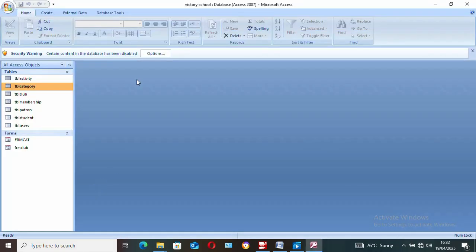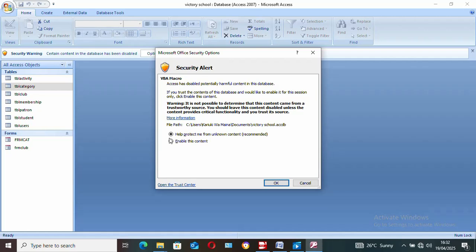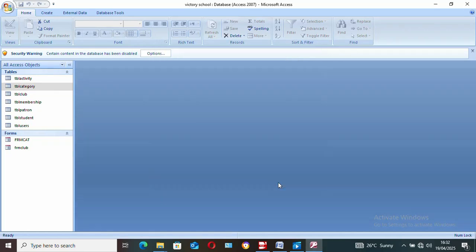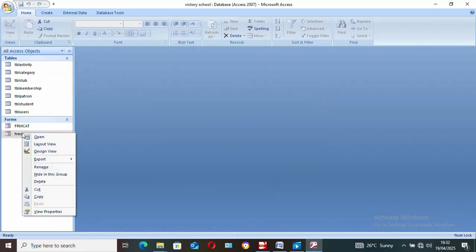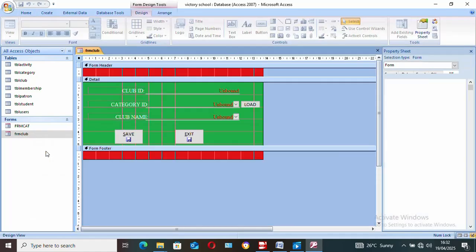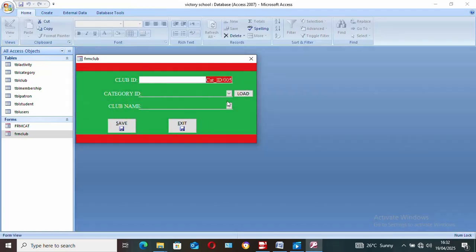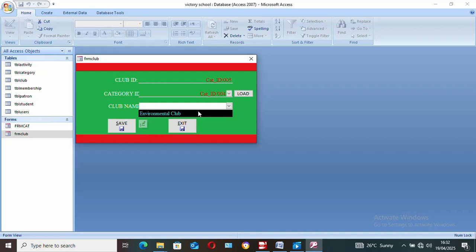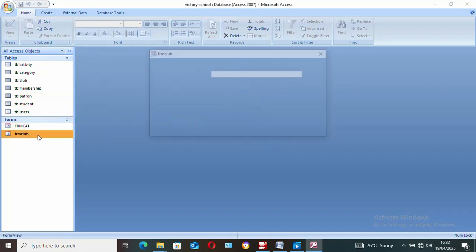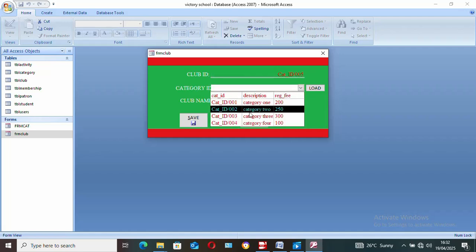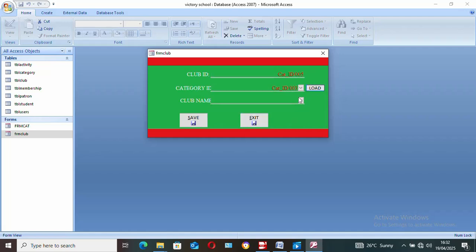So this one you have to enable, because you have used code and it is going to give an error. So you can just continue with what you are doing, design, and then we can try to see. If I select category 4 and then I click load, it should display. Yeah, that one's good. If I close and then open category 3 and then I load, it should give me the clubs under it. So that one's working. So you see what I was talking about.